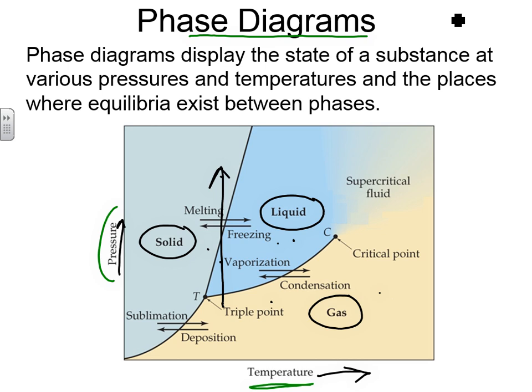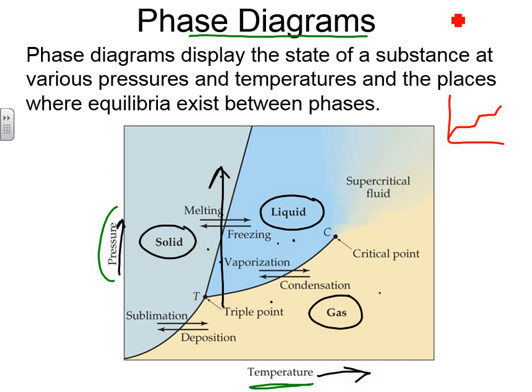So we're going to take a look at all the different features of this diagram in the next slide, and I'll point out some important parts and important terms relating to the phase diagrams. Every substance has its own phase diagram. Just like, remember, we had a heating curve for every substance, we can produce a phase diagram for every substance.